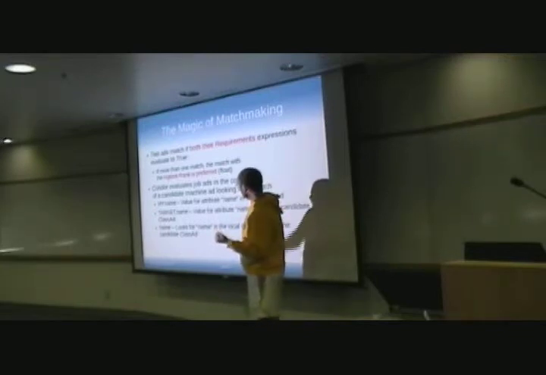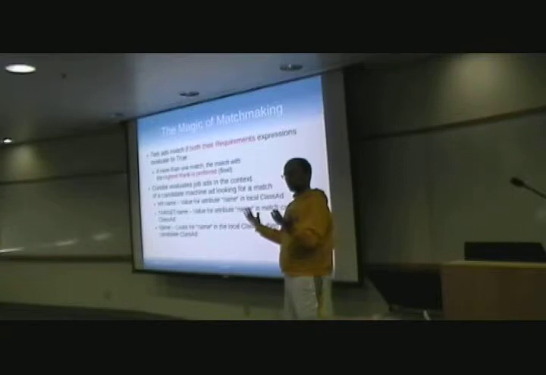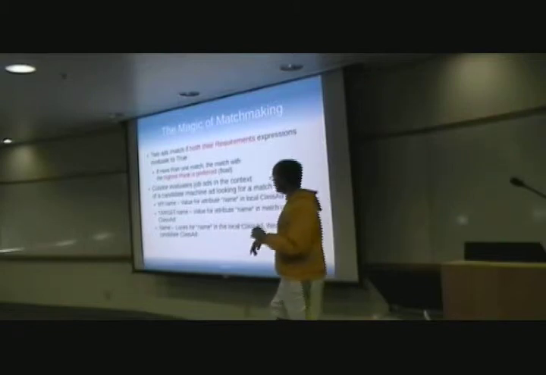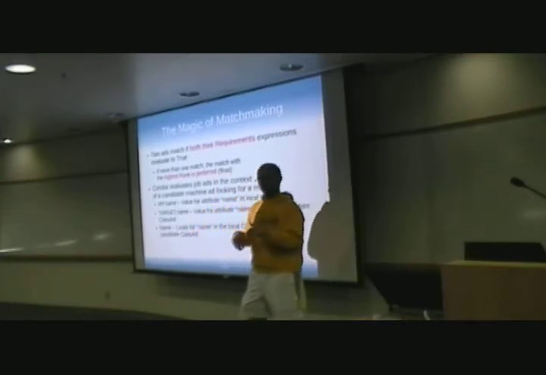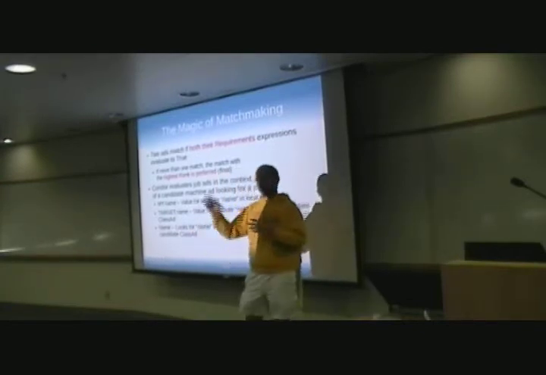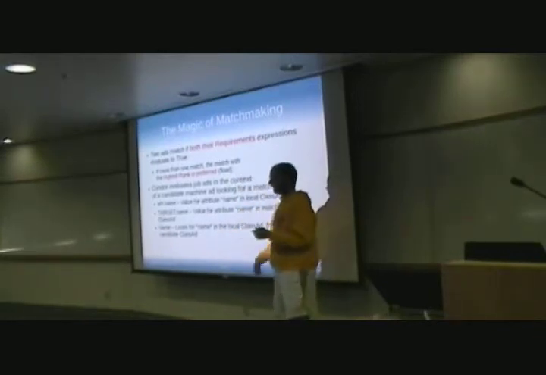So, a few more details. We said we have attributes in both sides, and it can happen that the two class sets have attributes with the same name. So, in order to disambiguate which one you are referring to in an expression, you can use "my" to reference your own internal class set and "target" for anything that is compared against. And if you don't specify anything, first it goes "my" and then it goes "target".